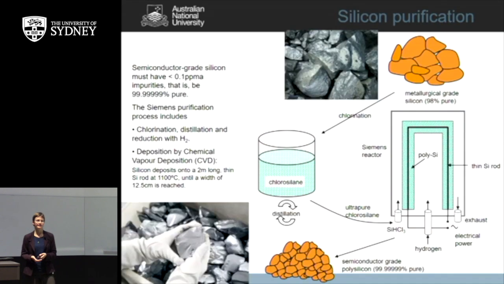So what we do is actually distill it. You wouldn't believe that you could actually distill these kind of rock-type materials, but you can. So what you have to do is take your metallurgical grade silicon and dissolve it with a chlorination process. So you end up with a liquid called chlorosilane, and then you distill that lots and lots of times. Distillation processes can get rid of any kinds of impurities in a material. So as a result of going through this process, we can end up with semiconductor grade silicon, which is 99.99999% pure. So then that's something that you can use to make solar cells and also to make computer chips. They need ultra pure silicon for the same reason in order to make computer chips.